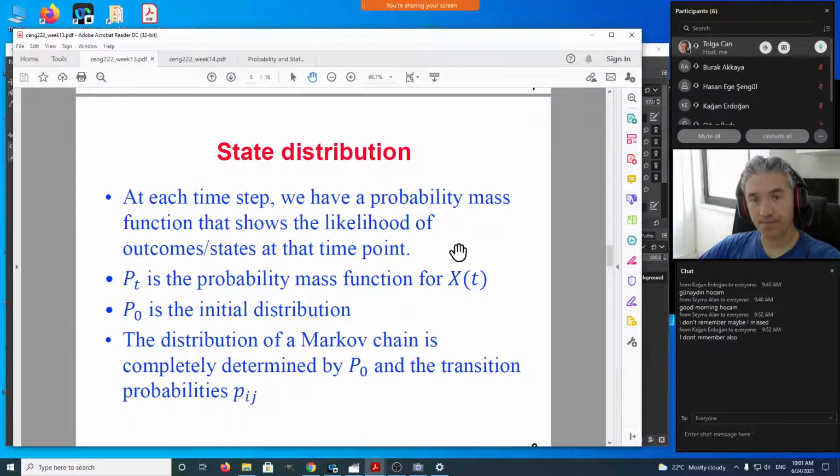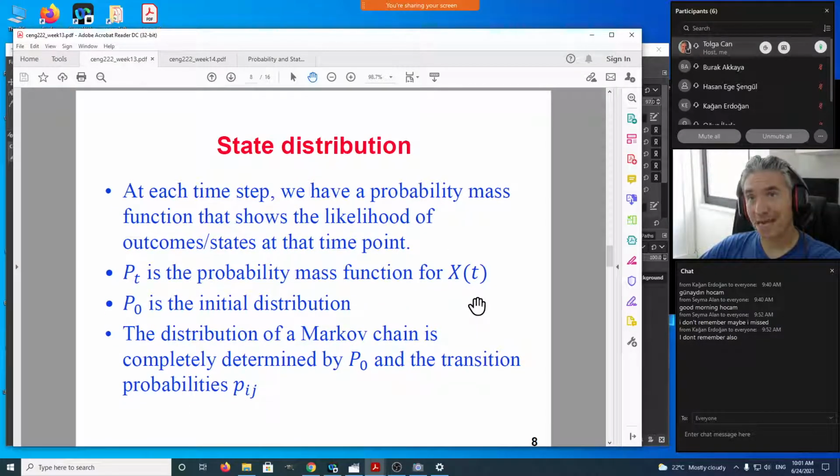The state distribution is the probability to be at that state at time t. So it's actually our random variable. The state distribution is not something that you know earlier. A random variable is not a scalar. Unlike scalar entities, random variables can have multiple values with certain probabilities. Okay, that's what a random variable is. A state distribution is just a random variable at a fixed time point t. So it's the probability mass function for this random variable at time t that is called the state distribution.